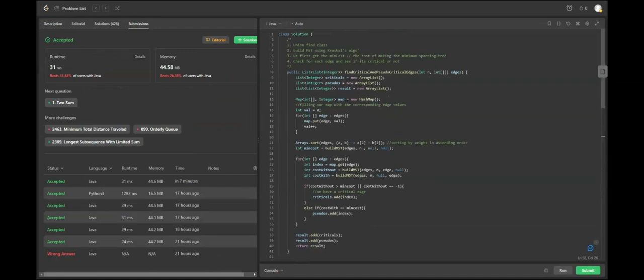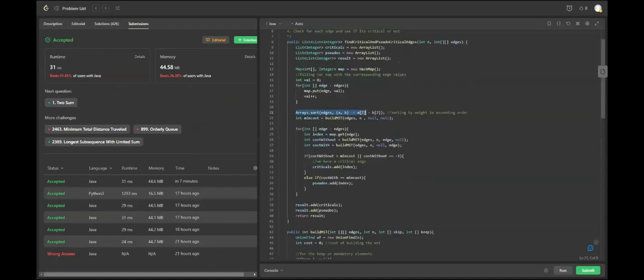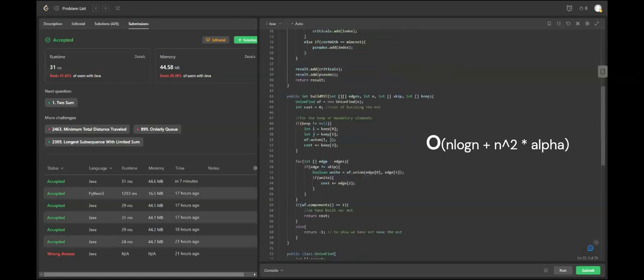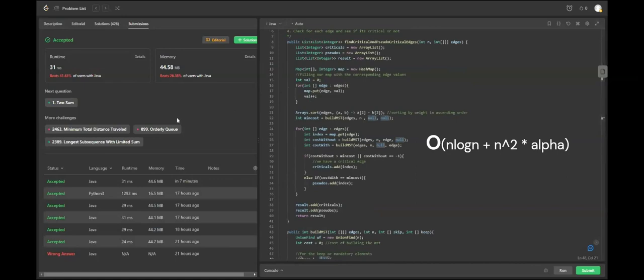What is the runtime? I think that's a good question to ask. So we sort here in our function, and also we get the main cost here. So something will be n log n, where n is the number of edges we have. And then the main cost, let's look at the function. What it does basically, we perform the union find method, and the union find method is alpha actually. So I would say that we have a runtime of n log n plus n times alpha.